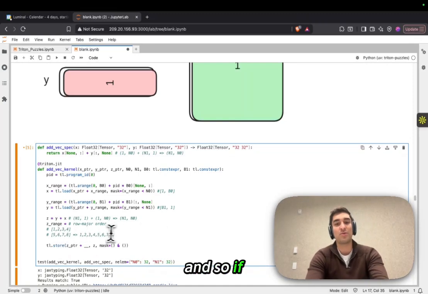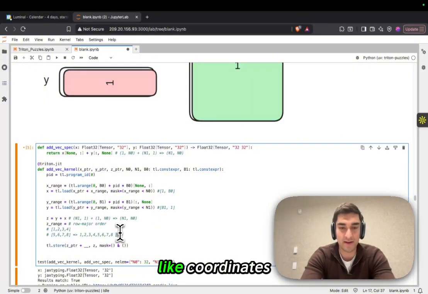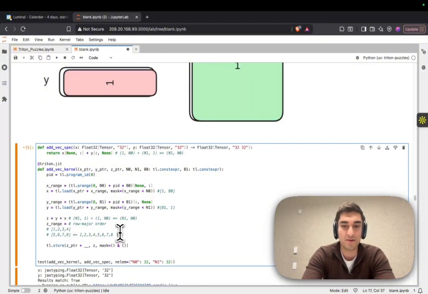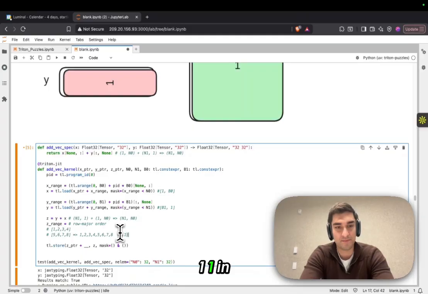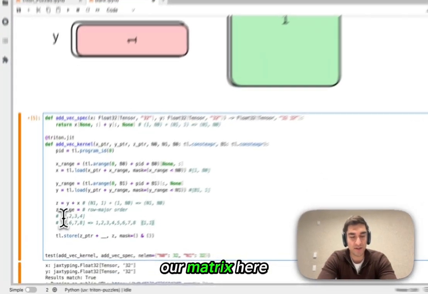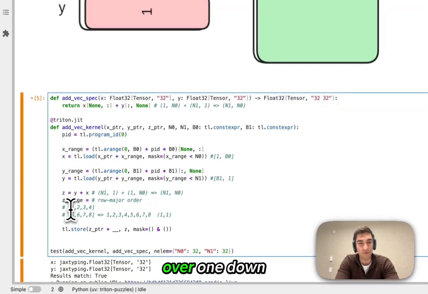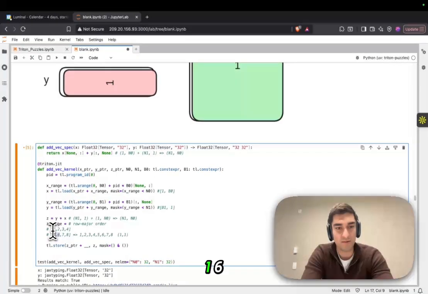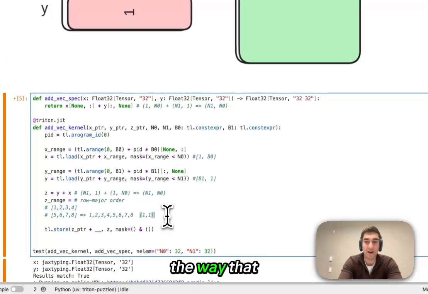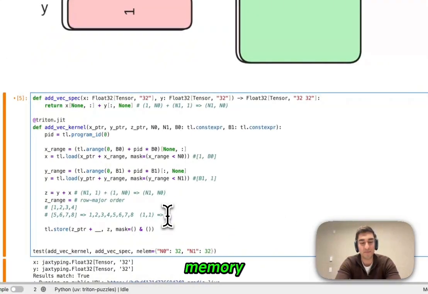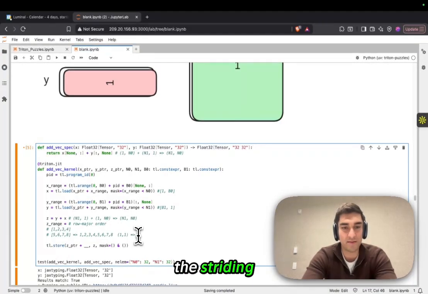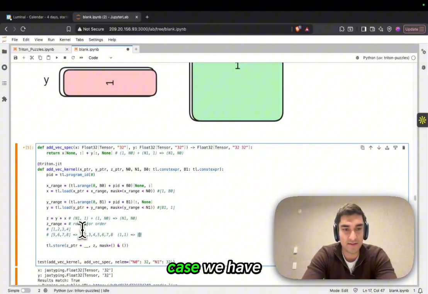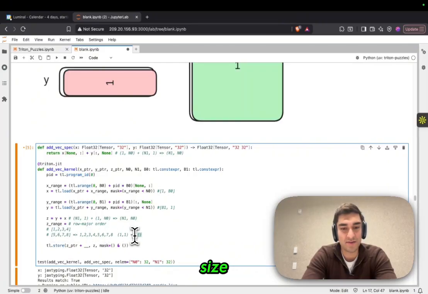And so if I were to be given something like coordinates 1, 1, in our matrix here, we go over 1, down 1, 6. The way that I would get that from contiguous memory is I would need to know the striding. So in this case, we have a matrix of size 2 by 4, right?